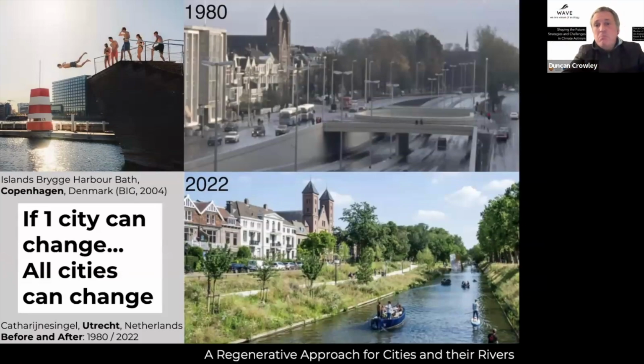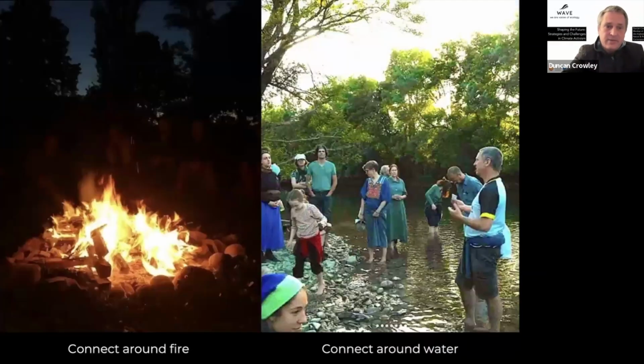So it's all well and good people moaning about things, but we need to take the next step, which is actually, well, what are we for? And then actually get organized to implement. That's the challenge. It's doable. It's happening. The rest of us can learn from those that have done it and use that to help us go forward together. Other things, work with the ECOLISE group, around fire for the 10-year anniversary, we made a fire together, listening to the stories, the origin stories, but also connecting around water, bringing people to the water in a more wild zone up in the Basque Hills in the north of Spain.